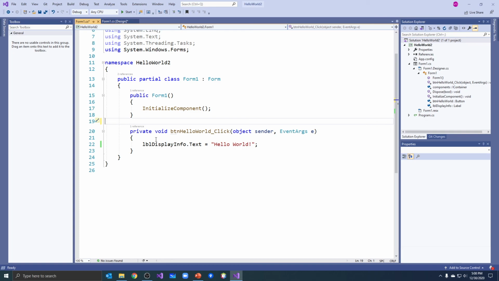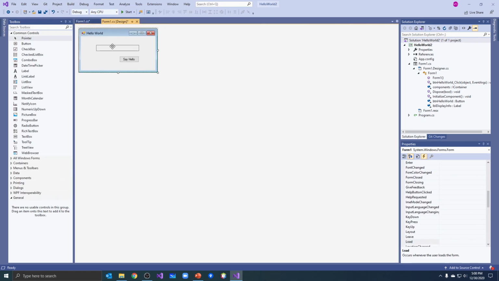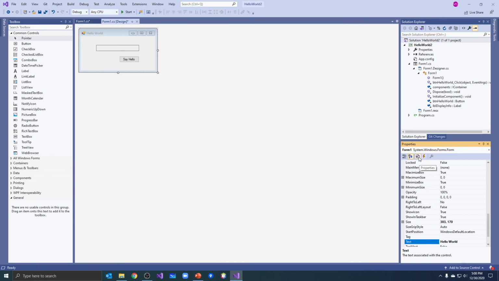If you accidentally create a method that you don't need in the code for your form, you need to go back to your designer, click on the item that has the event associated with it, use the little lightning bolt, find the setting, and delete it. Then you can go back here to see properties again. So this shows me events. That shows me the properties.